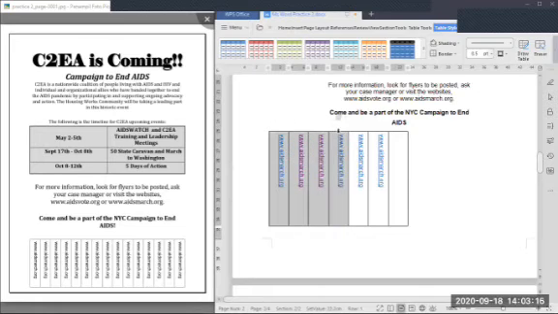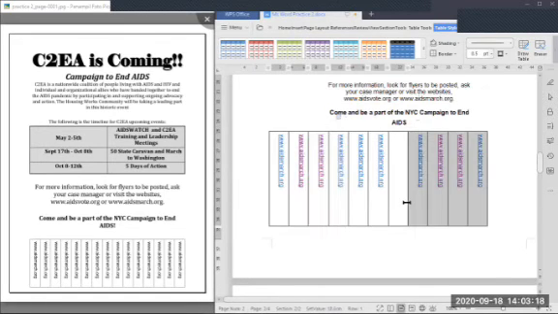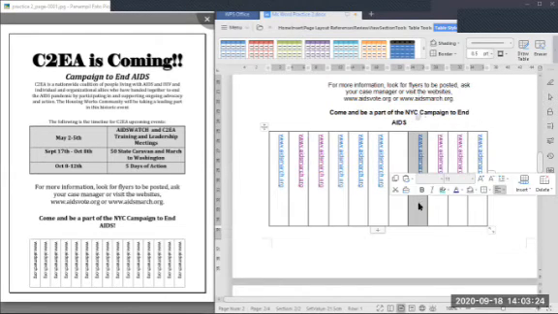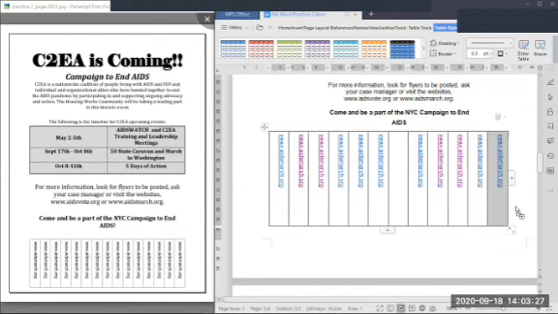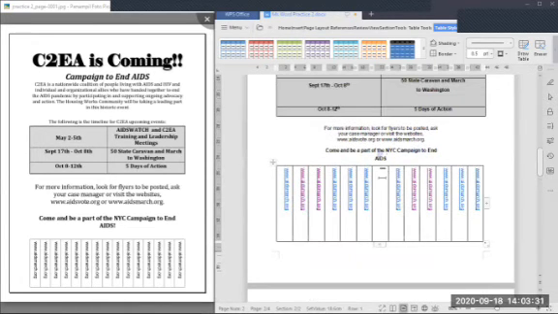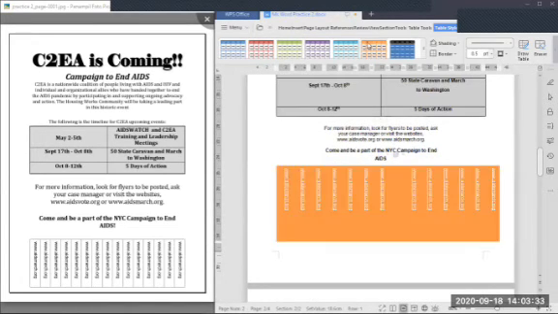I keep misclicking. There we go. And one more. So it's evenly fit.